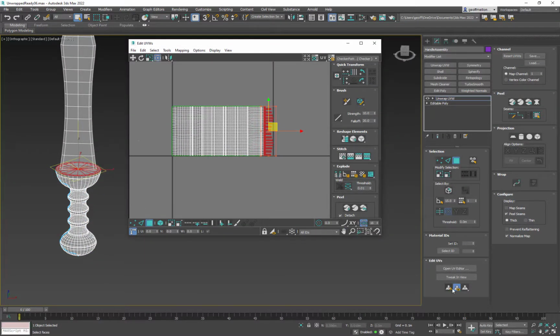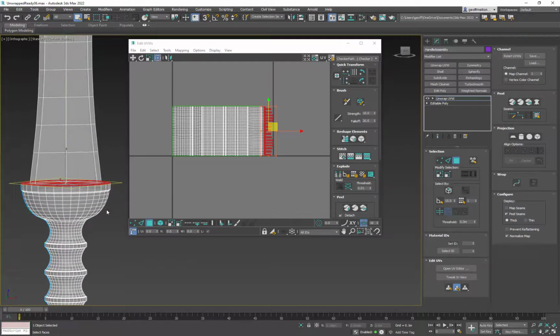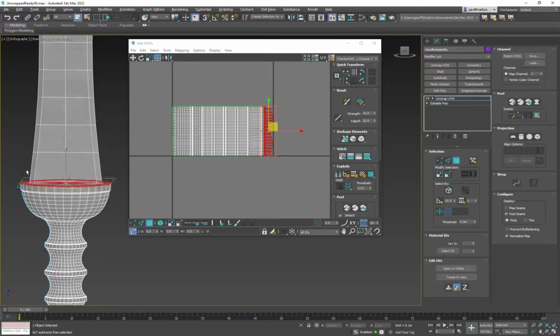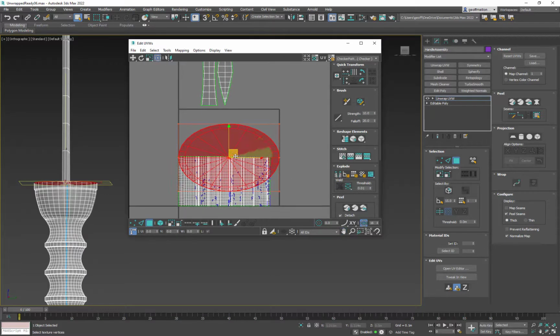Now I do that magical quick planar map, or the lightning bolt, and if I want to do this correctly, to force it to be correct, I would just change it to be vertical. In this case, it looks like it's okay, but if I did need to change it, I would change it right here. And you can see what it did. It just made it straight up and down. This is the direction it's going to unwrap the whole thing. And if I push that button, bam, now I'm free of there.